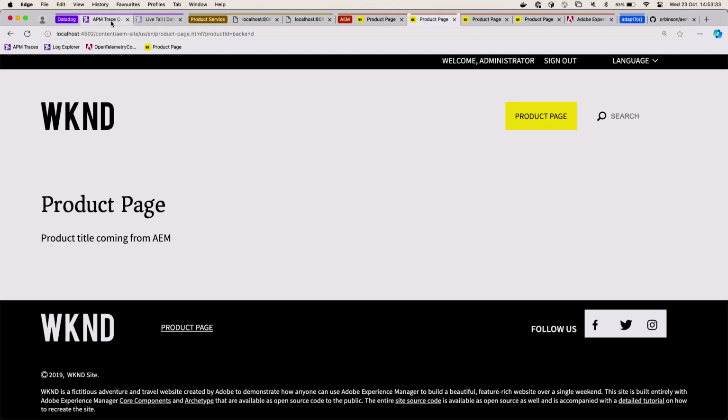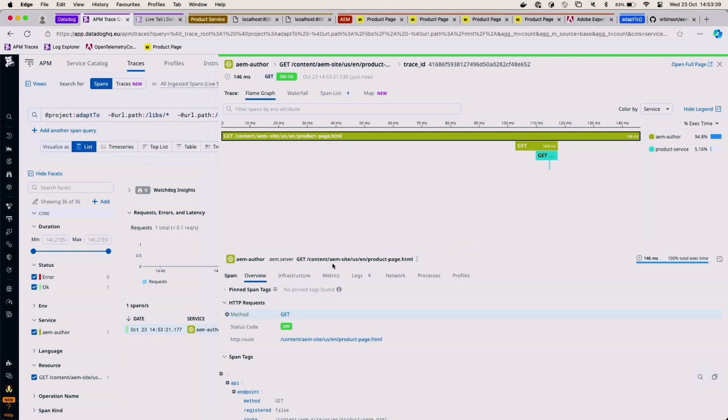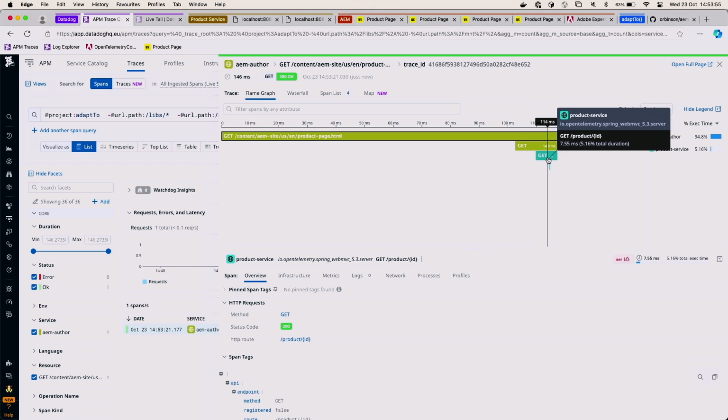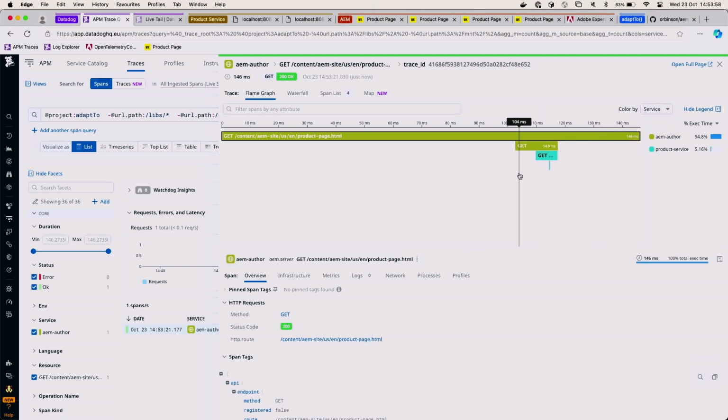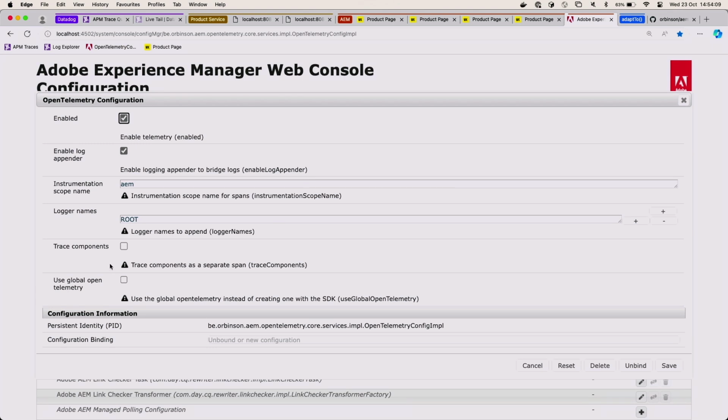And if we then go into our APM tool, you can see here, for example, the first page that I requested was this one. You can see this is the main trace. The product page is doing a get. This one is using an instrumented HTTP client. Also, this is something the SDK provides. I will give an example later. And here you see the second service, which is a Spring Boot service, and you can also see the timings. Of course, in the other flame graph, you saw that the component tracing from AEM was also there. There's an OSGi config for that. If you enable it, you can say, okay, I want to trace my components. You just enable it.